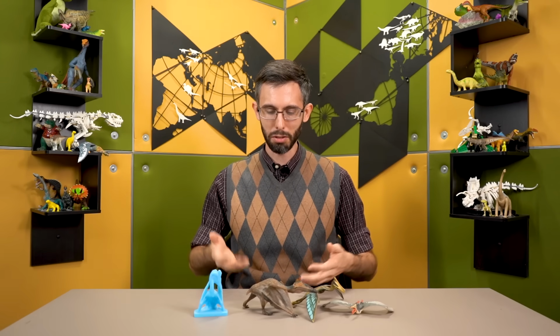It could maybe probe at a carcass that had already been opened by another animal, to get at those sweet, sweet organs, but that would be opportunistic, not something they're adapted for, which is contrary to the initial reconstructions of their ecology. Initially, people looked at these long beaks and these long necks and thought, oh, these are perfect for sticking their whole neck and head into these giant Alamosaurus carcasses that they lived alongside. That's what these guys are. These are enormous vultures. No, they're not. If we want to know what it was doing, well, look at how its limbs are proportioned.